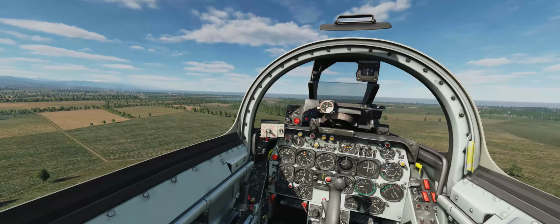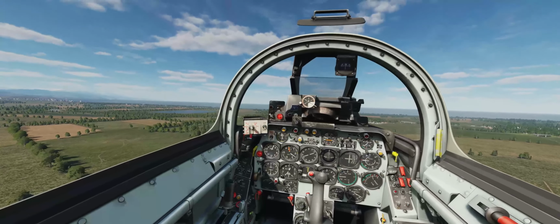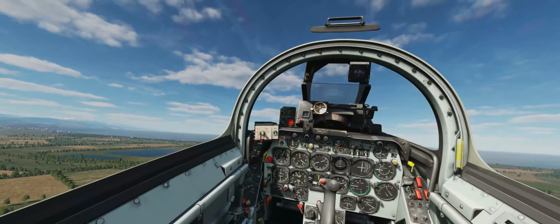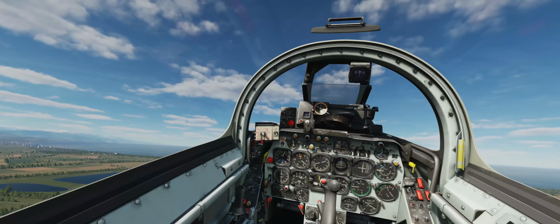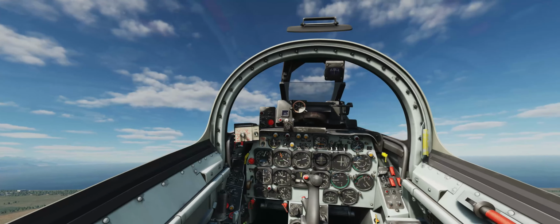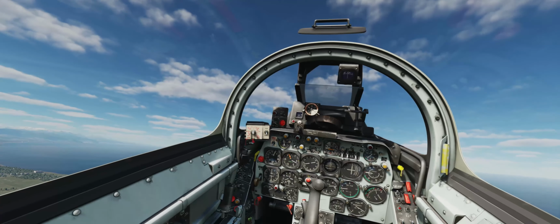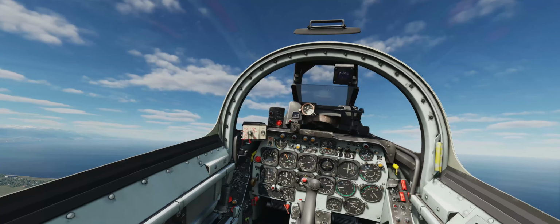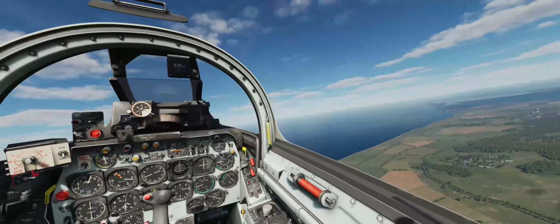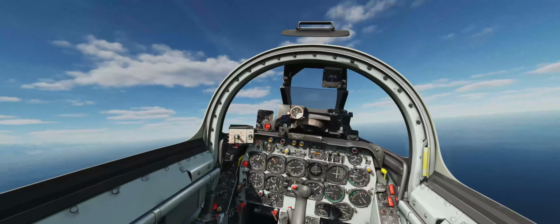And so the way that it's going to work today is that we're going to have a radio menu, an F10 menu, and we'll be able to pick targets, and then we'll be able to activate the one that we want. It will be marked with a smoke mark of a particular color, and then we'll be able to go and engage the target at our leisure. And once we're done with one target, we can activate another one. Now, it doesn't deactivate the old ones. We do have to be careful. If we leave anything behind, it might still shoot at us. Most of the targets have at least some self-defense built into them.